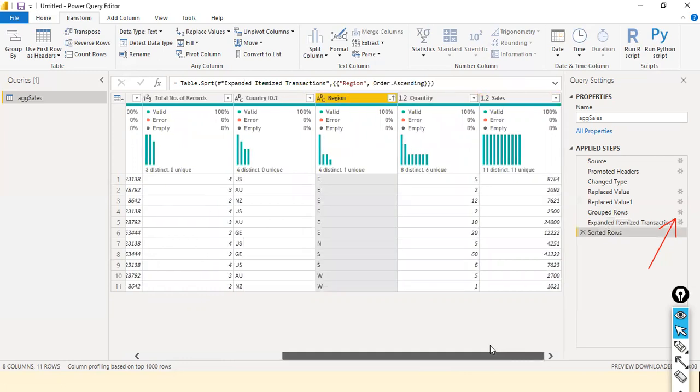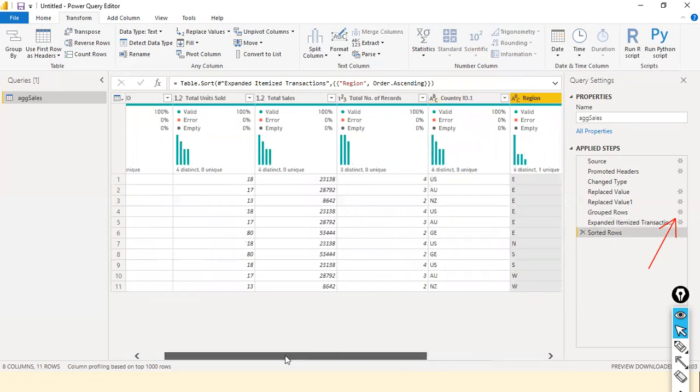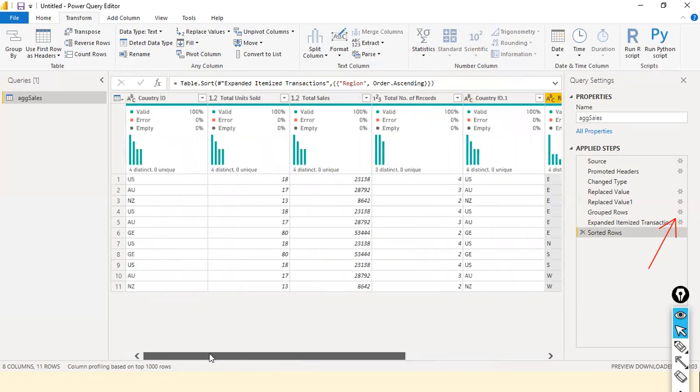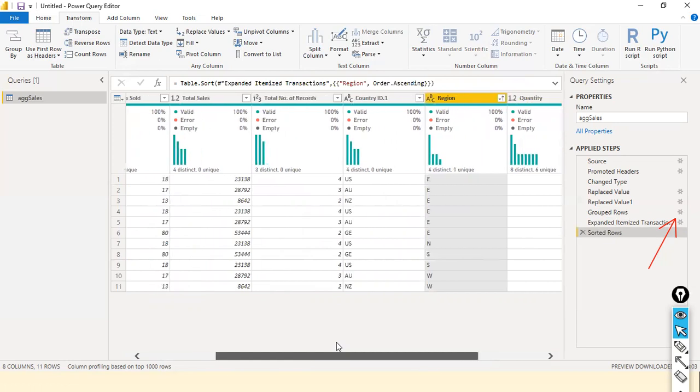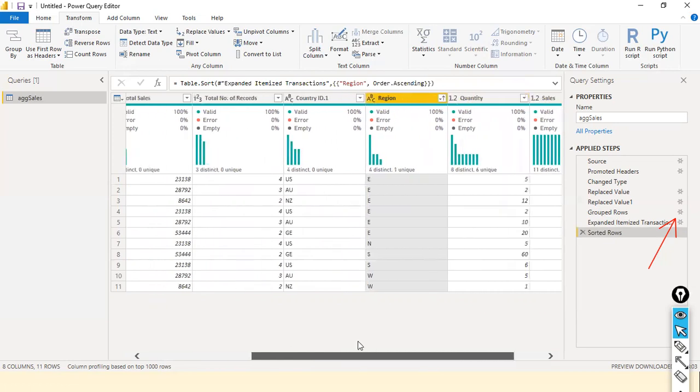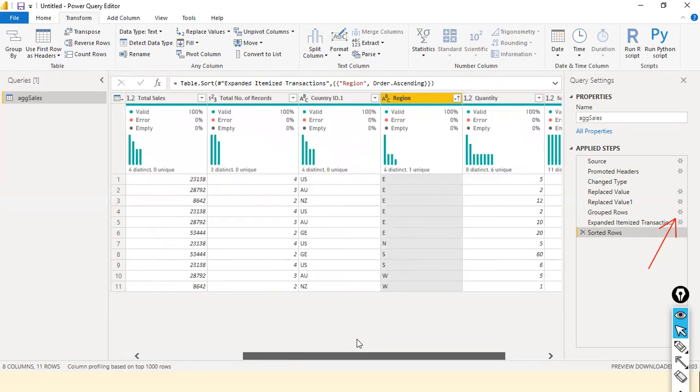And you see the transaction value for East, each and every transaction. Along with that, you see the total units sold and total sales. Total sales is 23,138 in US East region.